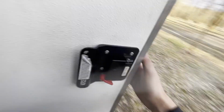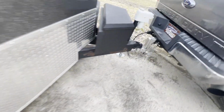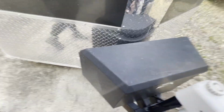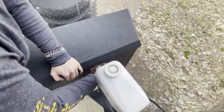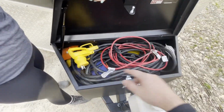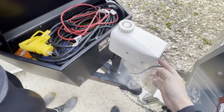All right, so let's walk on outside. Okay. So this one's got the RV door also. You just, and it shuts right up real easy. And then there's a door catch right there. We had them install that. I installed this myself. It's just a Harbor Freight toolbox. We've used about three of these now on three different trailers. It's just got wheel chocks in it and pretty much all of our cables, all that stuff. This has a level, because we like to be level.